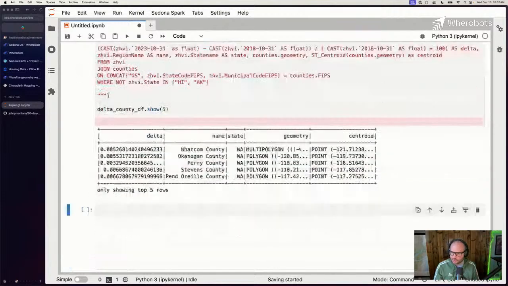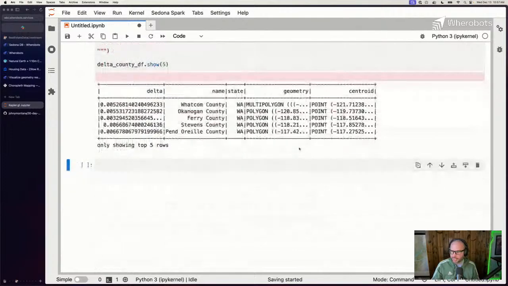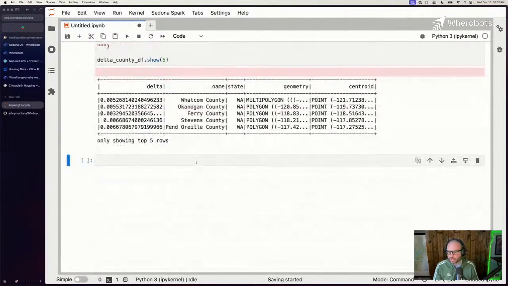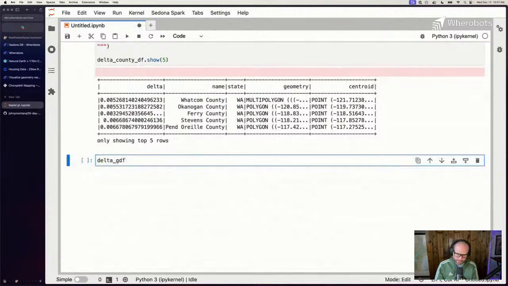So now what we want to do is visualize the results as well. Again, we'll follow that same process, converting to a geodataframe. That is the toPandas method on our Spark data frame.